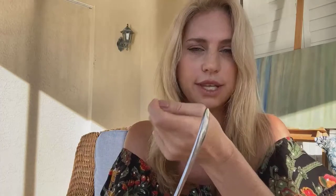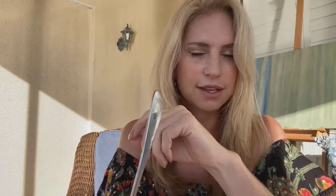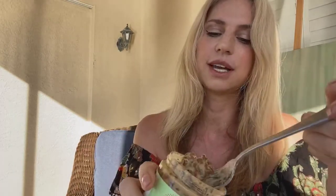Sometimes people will take nattokinase supplementally in a pill because the taste and smell of natto itself is kind of intense. However, in Ayurveda, we understand that foods really contain the total intelligence and total healing property of the plant or food itself. While you can isolate things like nattokinase, you're not getting the full benefit — there are other enzymes and nutritive properties in the food that work together collectively to create the desired effect. So while this stuff doesn't taste super pleasant, I think over time you could really get used to it, and it would be worth it because this slime is actually the probiotic — it is the bacteria itself.